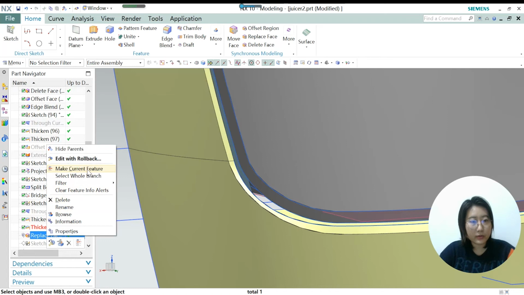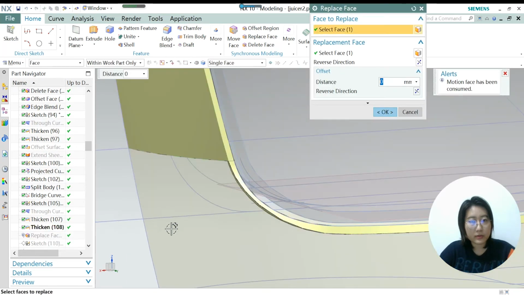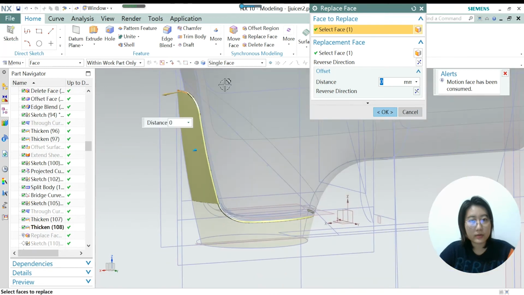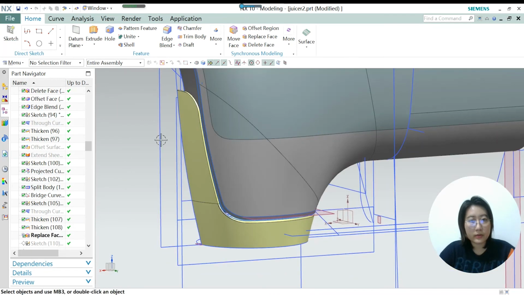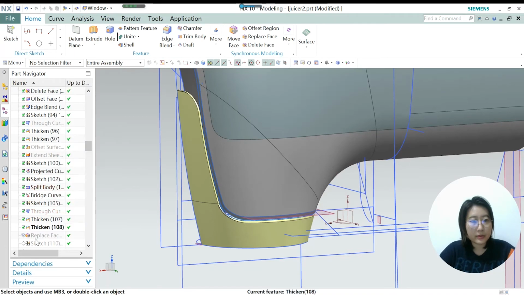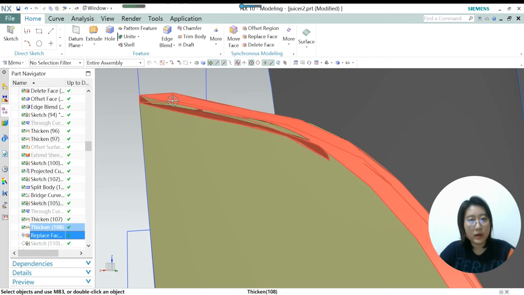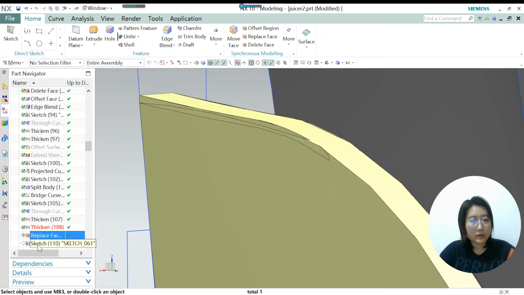Let's go into the next step, replace face. Why do I do this? If you go back to the last step, you will see this is a very big mess in here. Creating another surface in here caused these accidental problems. So I just click replace face. You can choose from here.